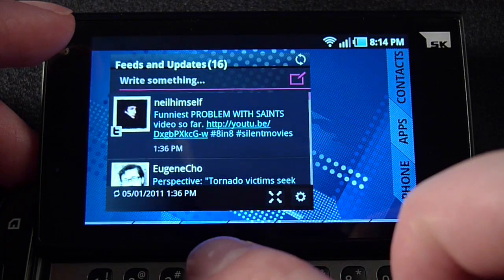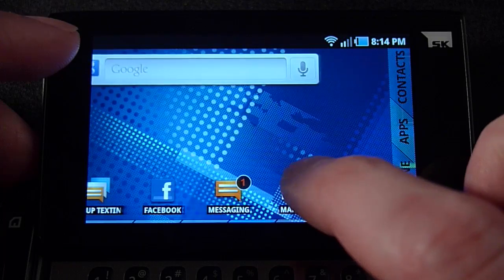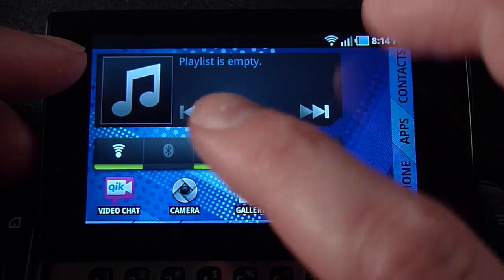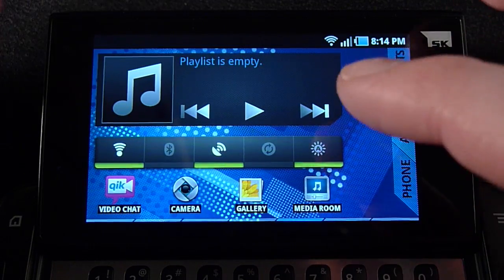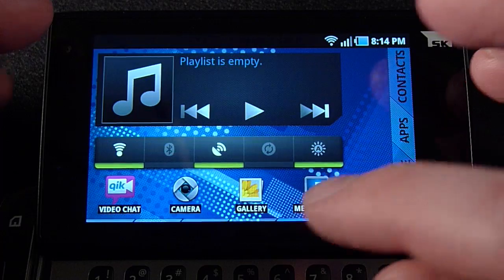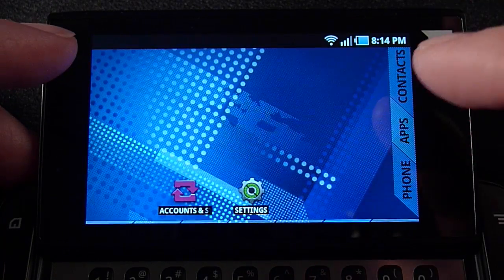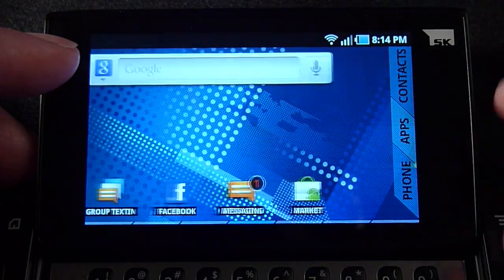Down here at the bottom, it's a little hard to see in this particular view. This is your page indicator as you move across. Google. It's got a different media room as the widget here. It's nice because it brings everything together, and we'll come back to that in just a minute. And then last here we have our settings, and then another blank one over there.